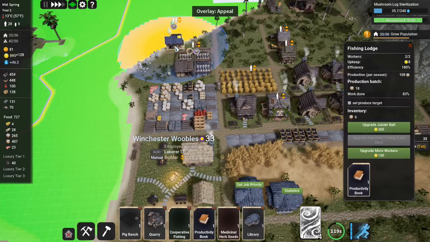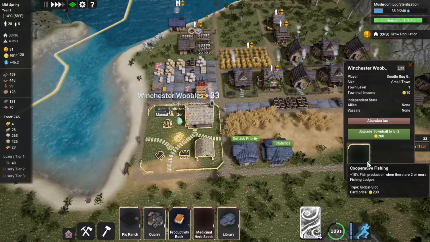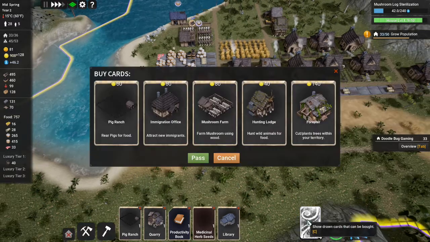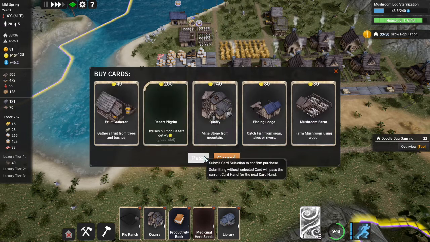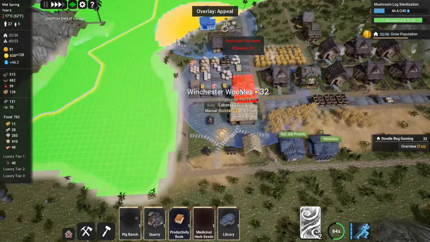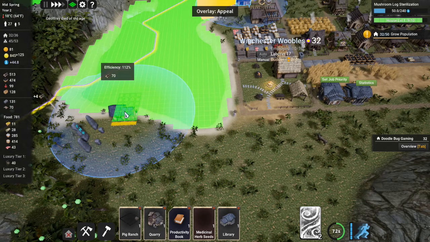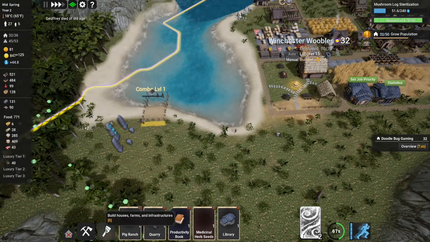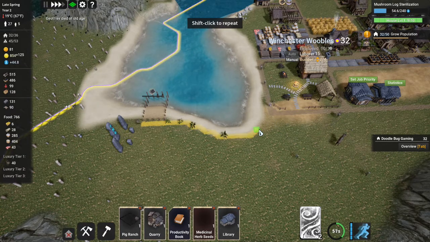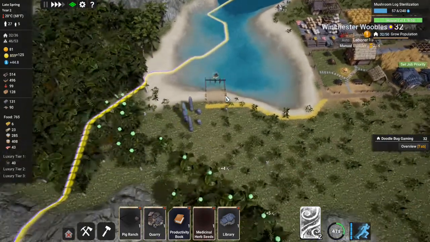Right, so if we put into the fishing here, this is cooperative fishing, so it's 10% fish production when there are two or more lodges. So if I bought a fishing lodge, just for instance, maybe put a fishing lodge down here, that will actually help. I'll get 10% extra production.